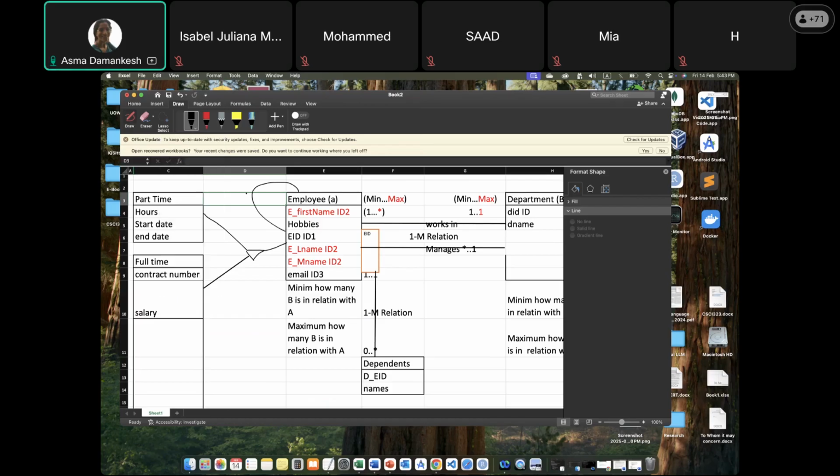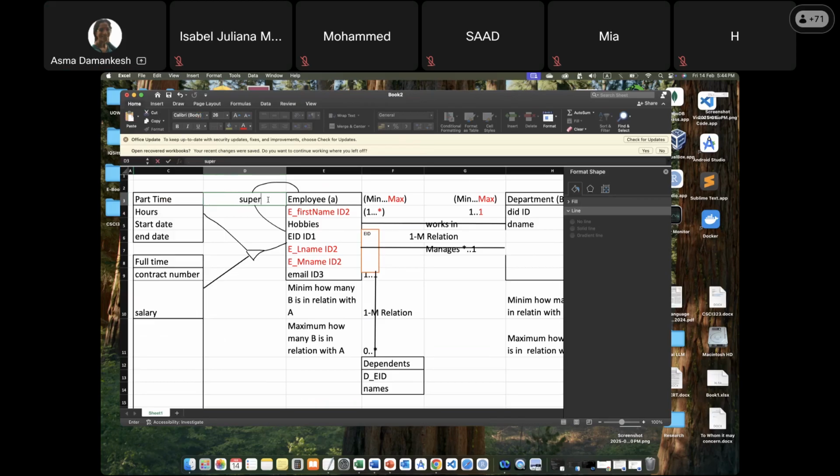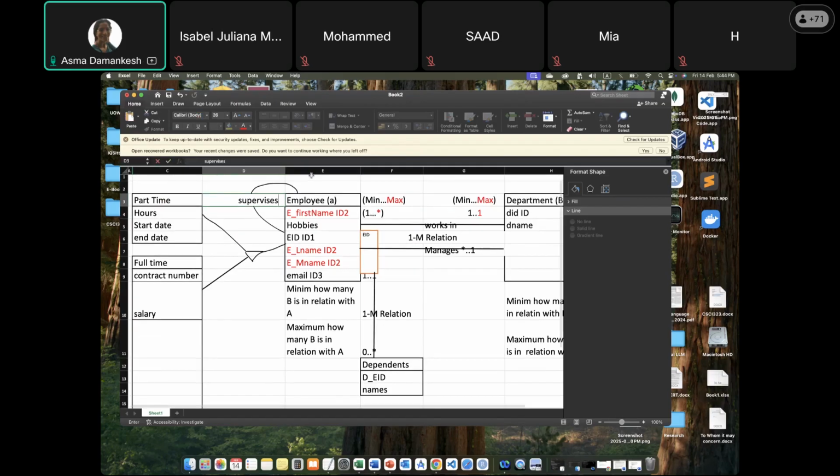This is called recursive relation, and like any other relation, it has a name. So let's put a name there. We're going to call this, for example, supervises.